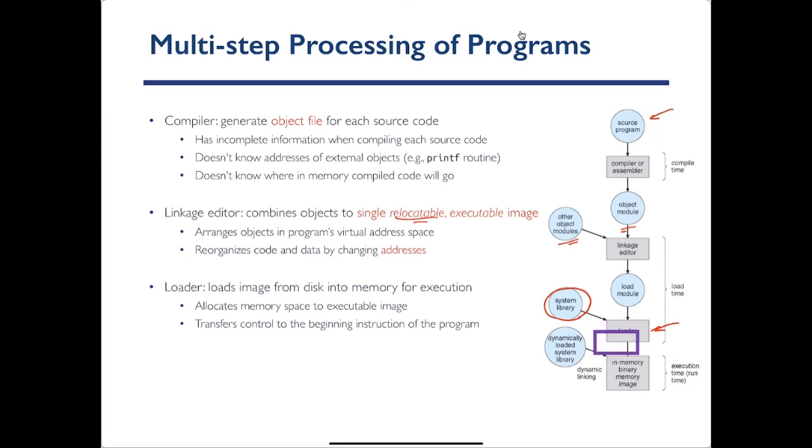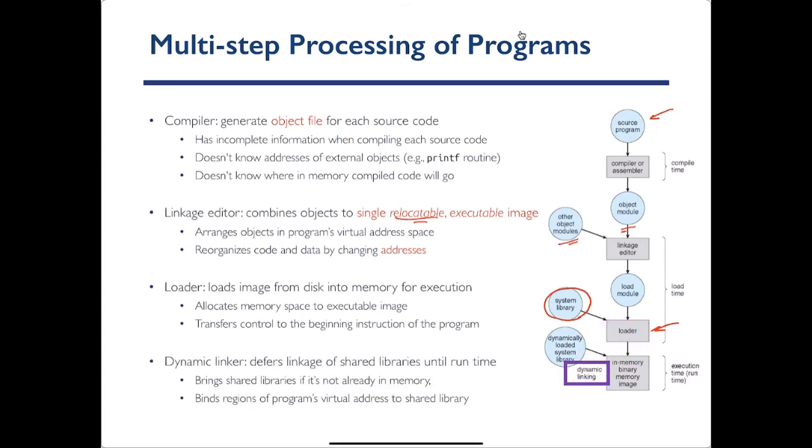Now, the last step that sometimes is necessary is dynamic linking. So there are certain library calls that you might have in your code. For example, the printf that we saw, that you wait before you link it to your executable image. Because, maybe I have this if flag equals 0, then printf something.